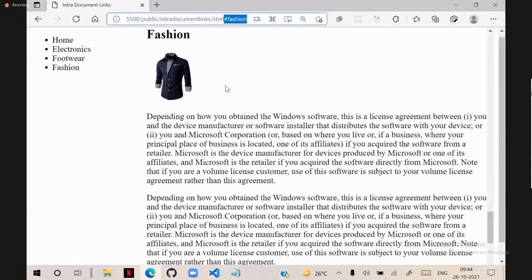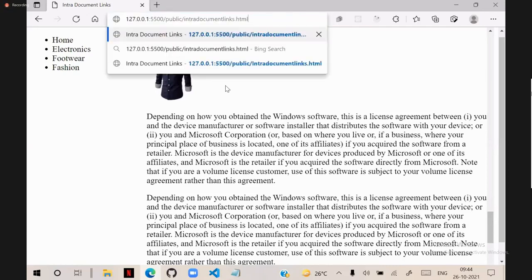Currently, we are doing this manually. Manually, you are setting the ID in the URL. Now, this setting of the ID in the URL can be managed by hyperlinks. Hyperlinks can do that. That means we will give this work of setting the ID in the URL to hyperlinks. How to do it? Very simple.